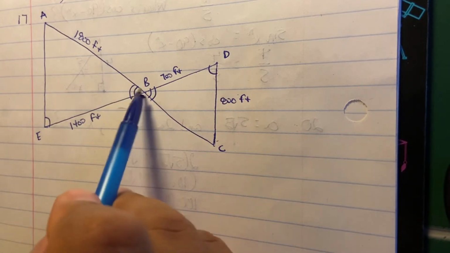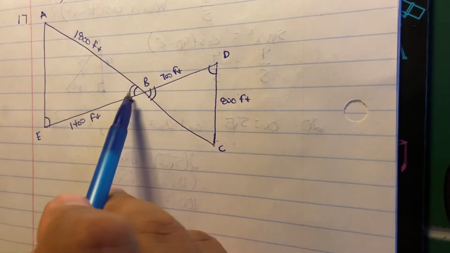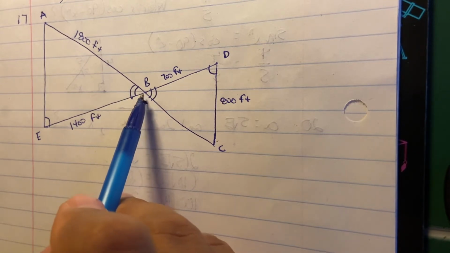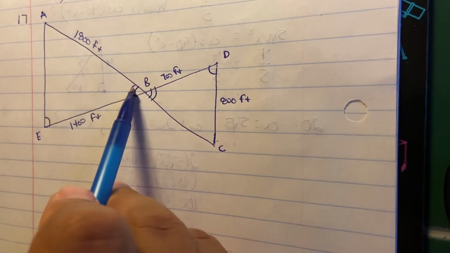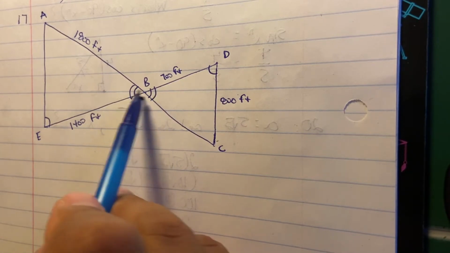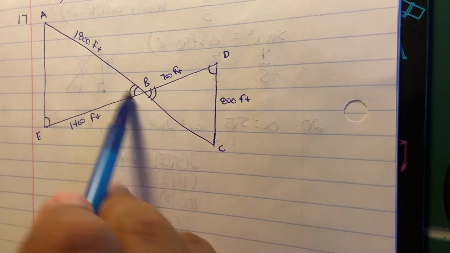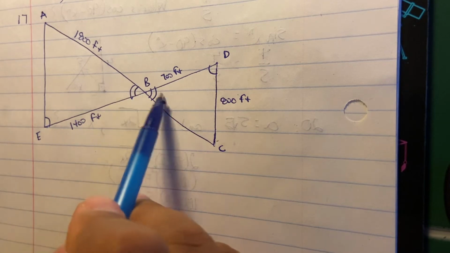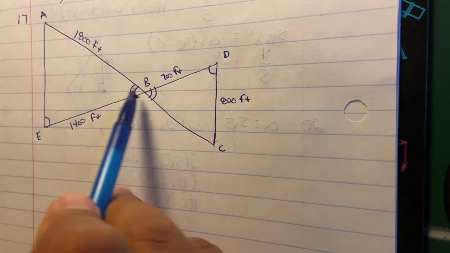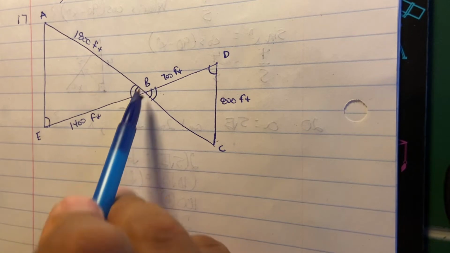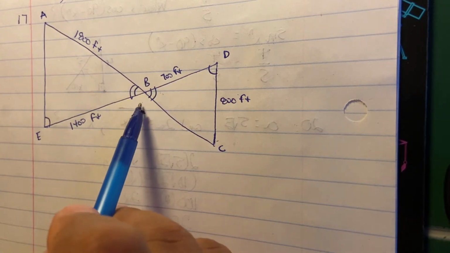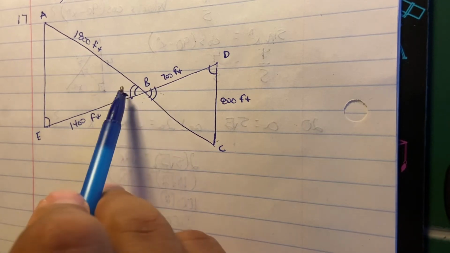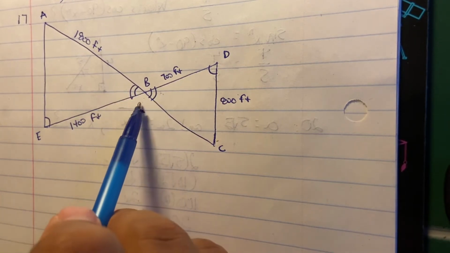Vertical angles are angles that are formed by, or angles that share, a vertex. So this vertex B, these two angles share the vertex B, right? Or when an X is created, the angles that are across from each other are called vertical angles. So this angle and this angle are vertical angles, not adjacent to each other. They got to be non-adjacent. That's the other thing too. Also, this angle and this angle are also vertical angles, and vertical angles are congruent. So this is congruent to that, and this is congruent to that.